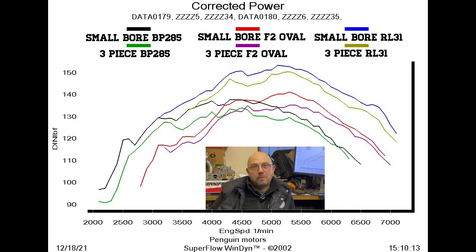And now I'll switch to torque. Much to my surprise — and perhaps everyone else's — in every single case the small bore outperformed the three-piece, usually by an average of around three pound foot and a few horsepower, although one run the big bore lost nine brake horsepower. So clearly, even on an engine with 175 horsepower, the small bore manifold is still the one to have.